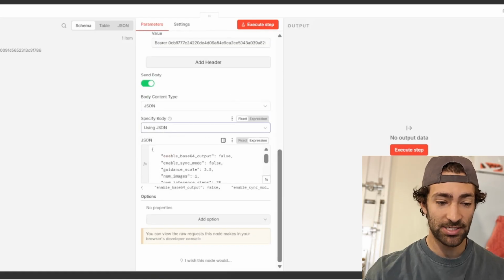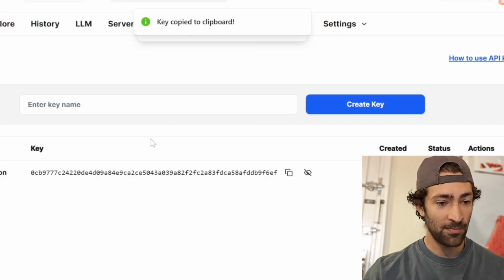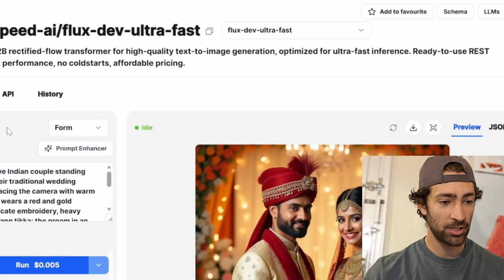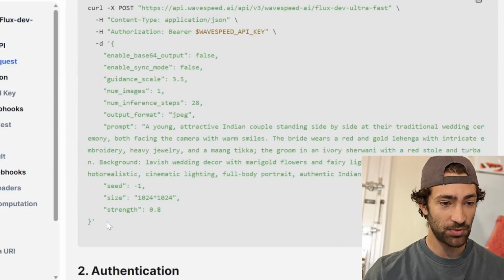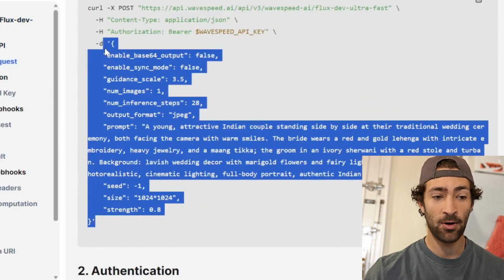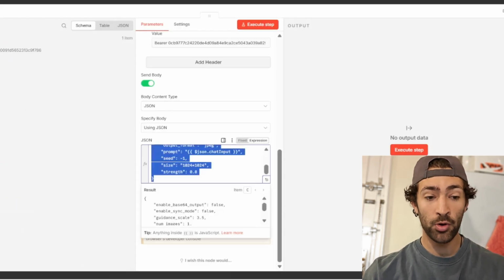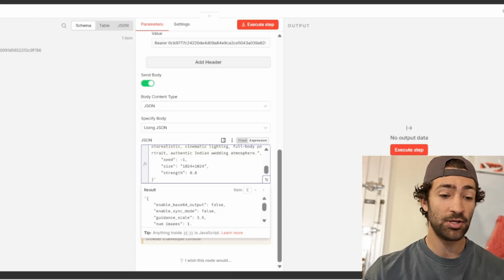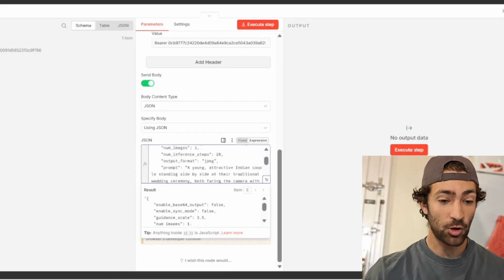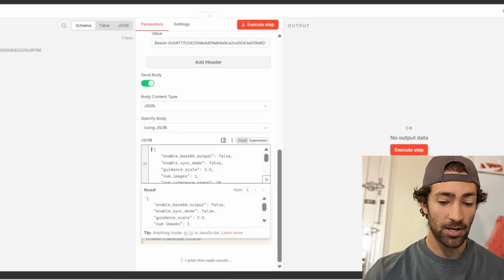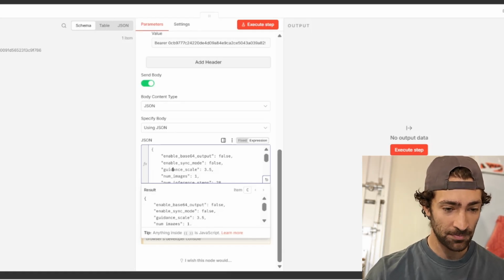And then this will open up this box here. So if we come back to our model, we can see how we're going to configure the parameters in this section. So we're just going to copy and paste this for now. For your own playing around with, you can check out how the different parameters affect the quality of image you're getting. But make sure you remove these quotation marks so it's a valid JSON.